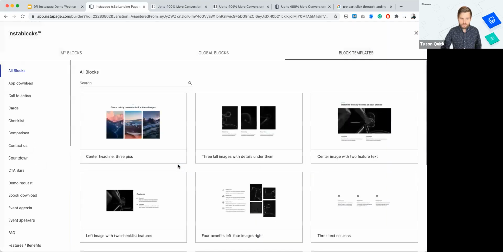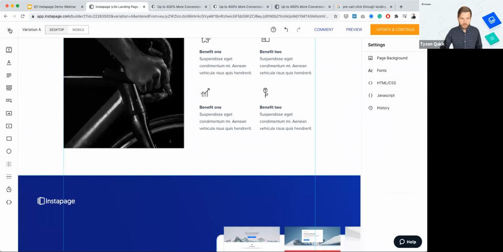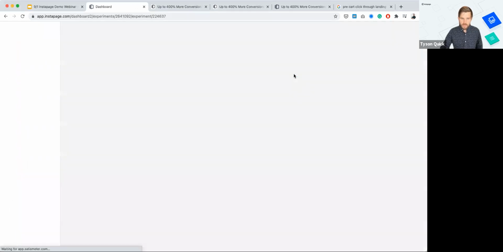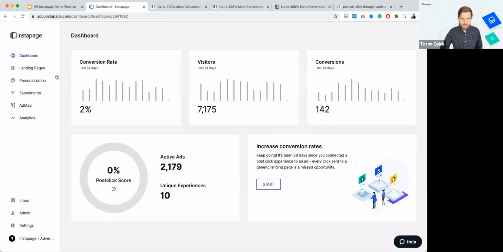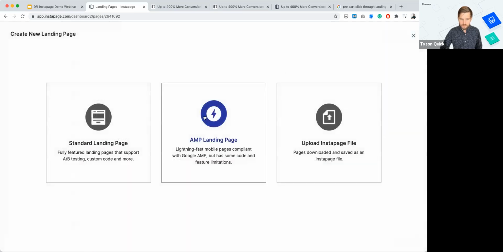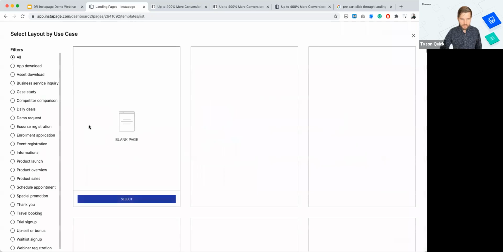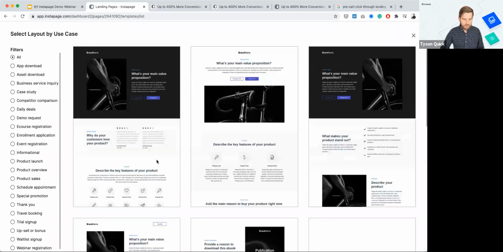And we do have a lot of specific ones. One thing I'll show really quickly is one of the categories that we focus on when you create new pages, which is sales pages. So I'm going to do standard landing page, and I'm going to go down here and hit product sales.